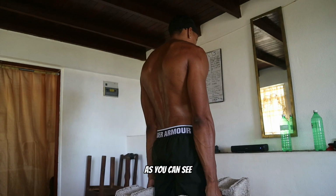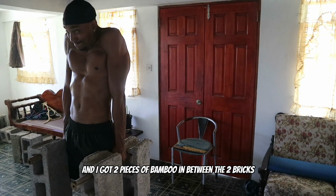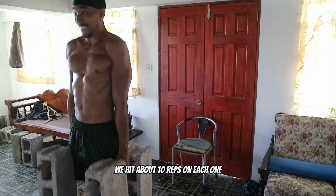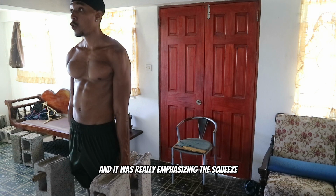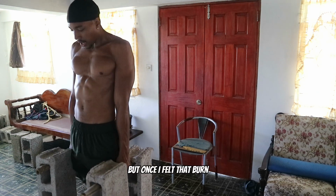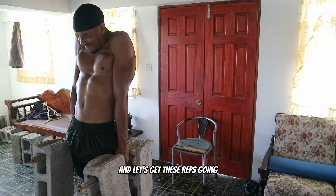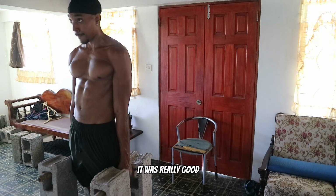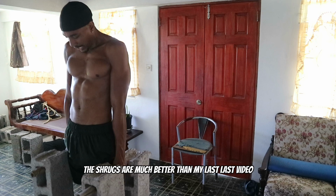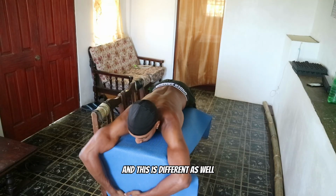But yeah, shrugs, as you can see, I've got 2 bricks. Just working with those, man, and I've got 2 pieces of bamboo in between the 2 bricks, and that's it. We hit about 10 reps on each one, and it was really emphasizing the squeeze. Obviously I could have done more if I didn't emphasize the squeeze, but once I felt that burn, I was like, all right, come back down and let's start again, and let's get these reps going, man. It was good. It was really good. The shrugs are much better than my last video. It was too fast in the last video, you know what I'm saying? And this is different as well.